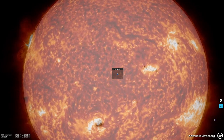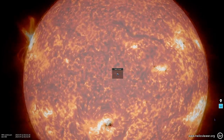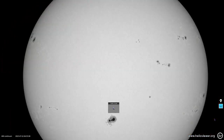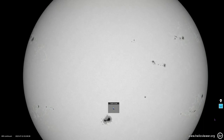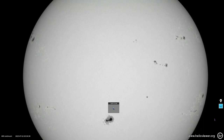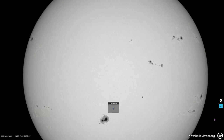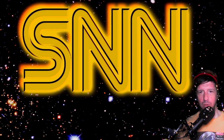Moving along to more sunspot features, here is the SDO continuum, along with 304 angstroms. Again, ionized helium. And here we'll drop the 304 angstroms to just show those huge sunspots. So again, a giant sunspot here right in the Earth-facing portion of the solar disk, otherwise known as the Earth Strike Zone. Huge sunspot right in the Earth's strike zone, and also a very high likelihood of large solar flares, not only in the western limb, but also in the eastern limb. It's exciting times for space weather, and just expect it to get better and better, folks. It's still not solar maximum. So keep that in mind.